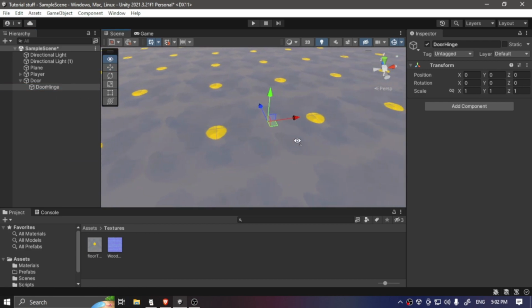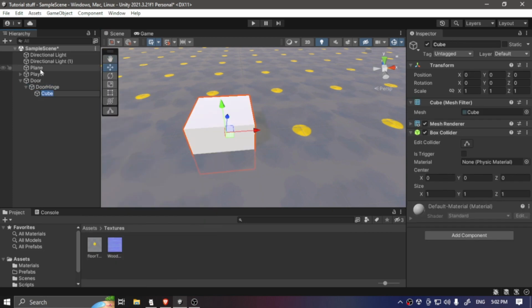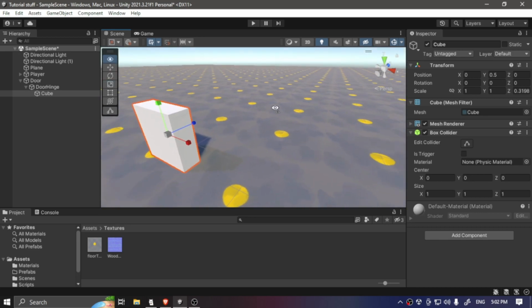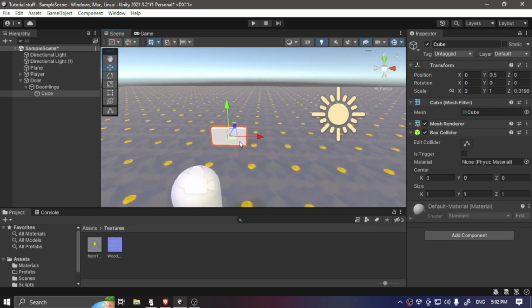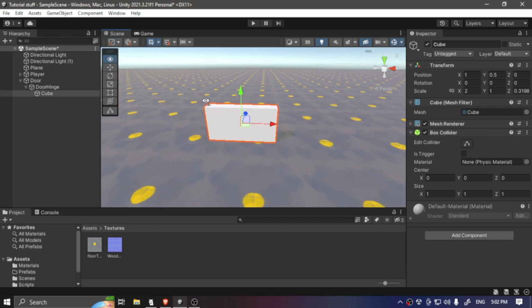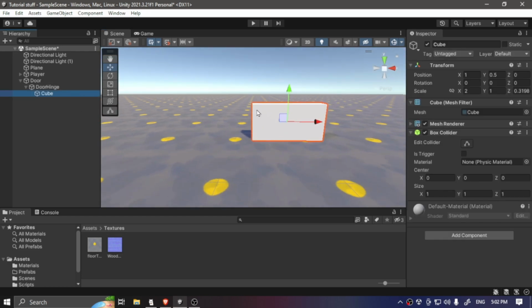This is like the hinge of the door, so we can move it right there. And this is the model of the door. We just defaulted to a cube. I don't know why I renamed that, but whatever. So we can reset it. Let's say 1.5 or maybe 2. There you go. We want to make sure it's in the right position on the hinge. If you take a look at it, yep, it's all good.